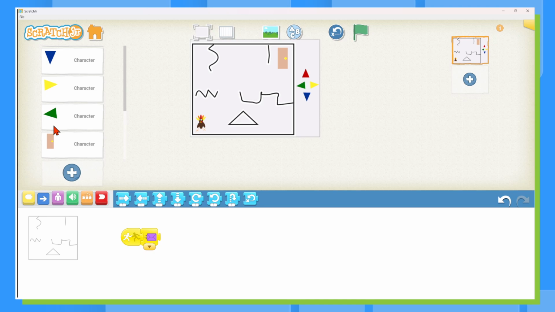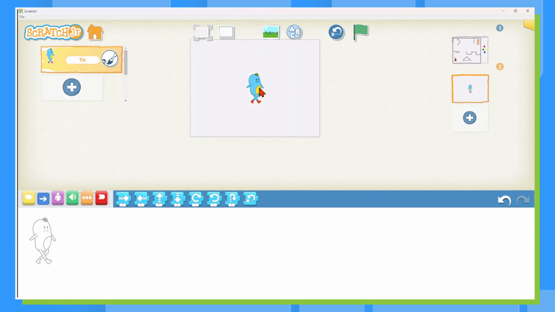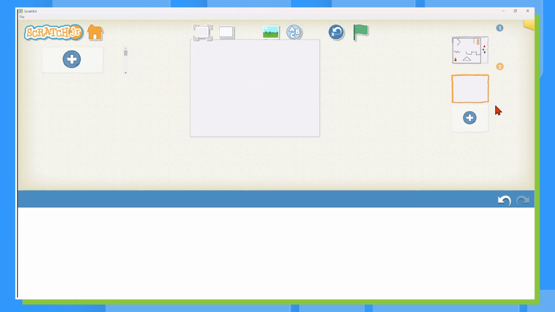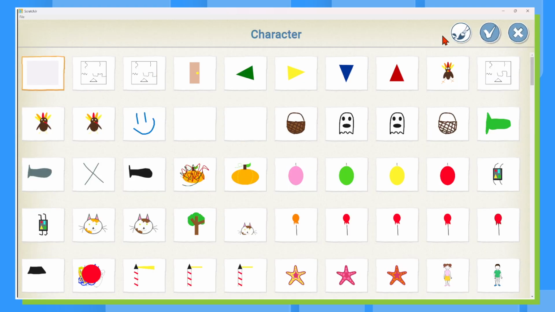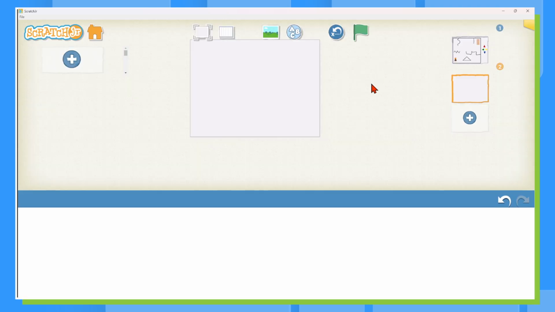So everything works right now except for my exit screen. There's a couple of ways I can do this. I could make this have a new level, so I could add another character or another scene, delete this one, and I could add another maze here the same way I added it over here, adding a character, going through and painting my own maze. I am not going to do that for the sake of this video, but that would be an option if I wanted to do that.